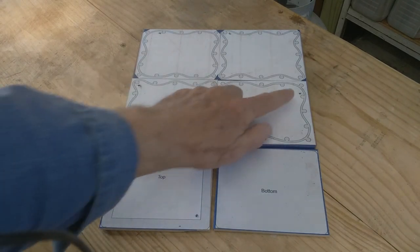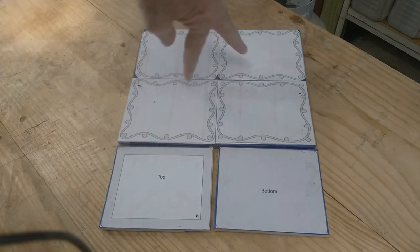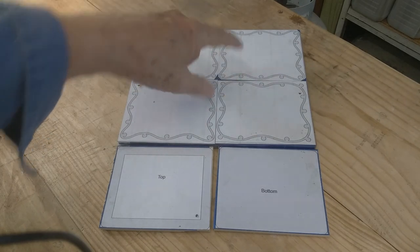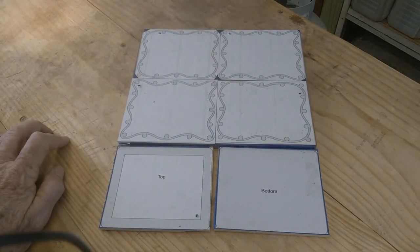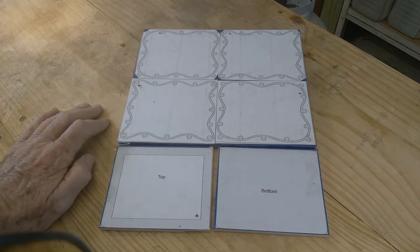I've already drilled my holes in all these. Now, these two patterns are the same, and these two are the same. So you could have stacked these two and made one cut for each one. But I went ahead and did it this way. And so now I'm ready to take them to the saw and cut them.